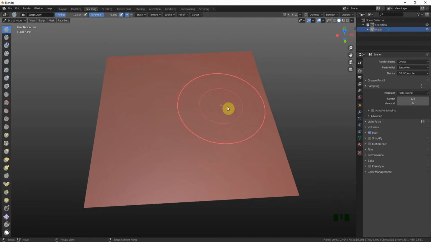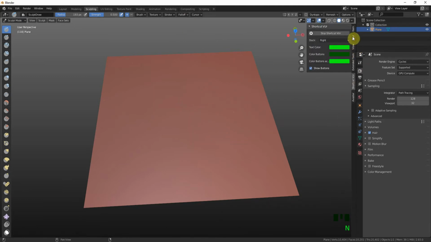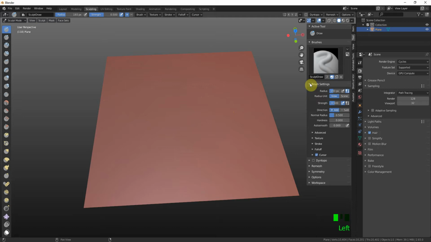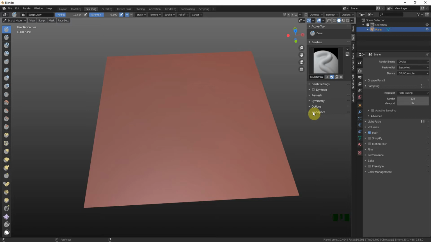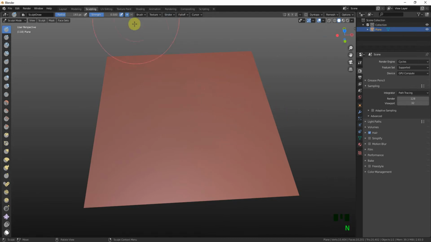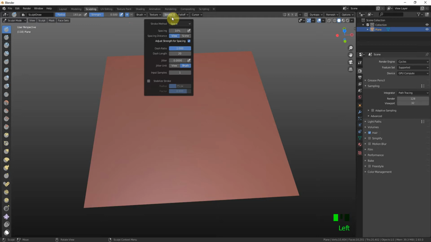Right, so I can either open up my tool panel and look at the tools and brush settings. Why am I not seeing stroke? Is it here? It is what I was looking for. I could have sworn it's over there. Anyway, let's have a look at some of the stroke settings. And what I'm interested in here is this stroke method.